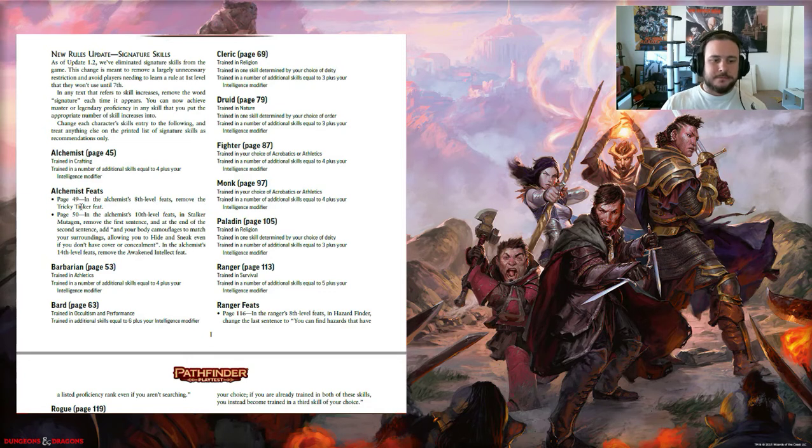Okay, easy. Page 50, in the Alchemist 10th level feats, in the Stalker Mutagen, remove the first sentence, and at the end of the second sentence add, and your body camouflages to match your surroundings, allowing you to hide and sneak even if you don't have cover or concealment. At the Alchemist 14th level feats, remove the Awakened Intellect feat. Okay.